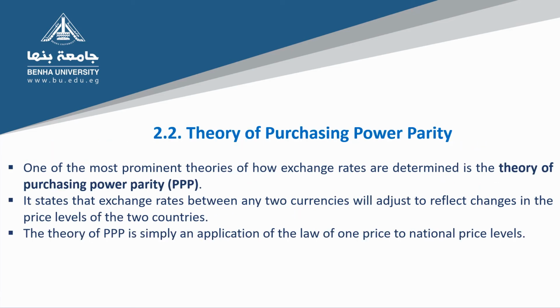Theory of purchasing power parity. One of the most prominent theories of how exchange rates are determined is the theory of purchasing power parity. It states that exchange rates between any two currencies will adjust to reflect changes in the price levels of the two countries. So, the theory of purchasing power parity is simply an application of the law of one price to national price levels.